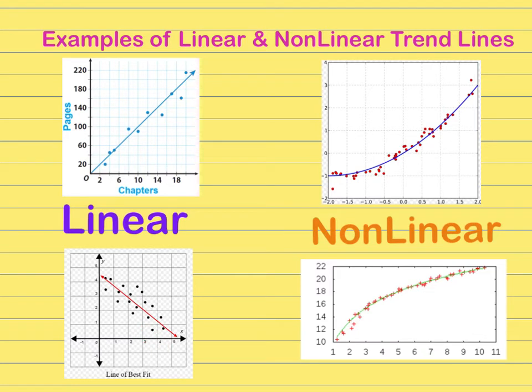The two graphs on the left are both linear because the path follows a straight line, both upward or downward. But sometimes you have to draw a trend line that's going to curve. This one starts low and then it increases really rapidly, so it's going to get a bend or a curve in it. It's still a trend line. I still have to make my line to where equal number of dots are on either side of the line, however, when I follow the path of the data, it starts to bend. It does not form a straight line.